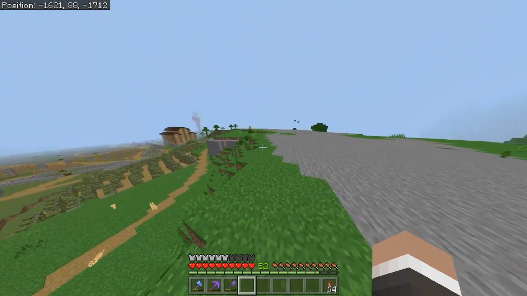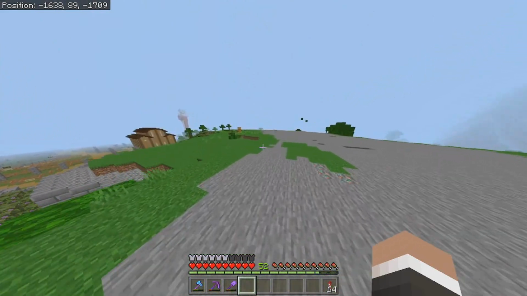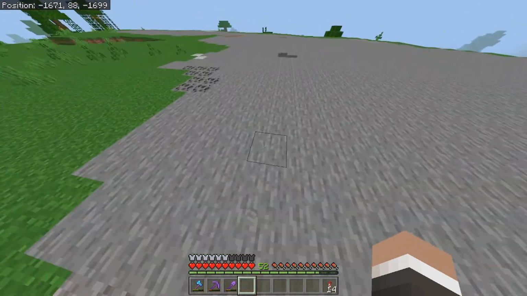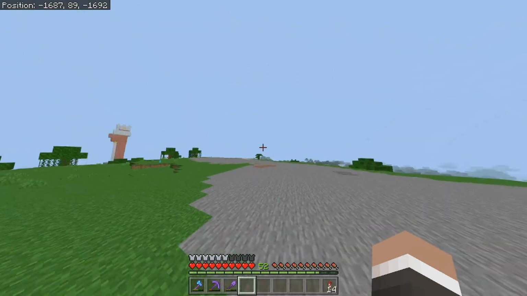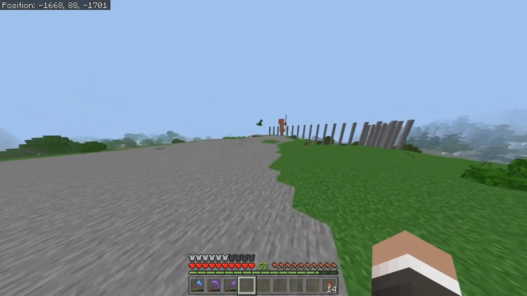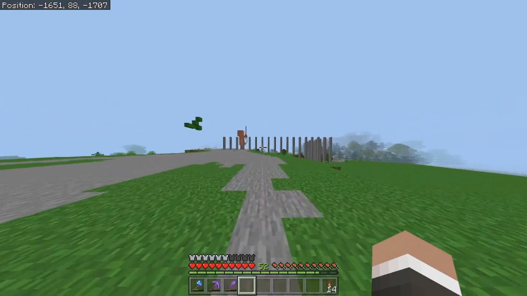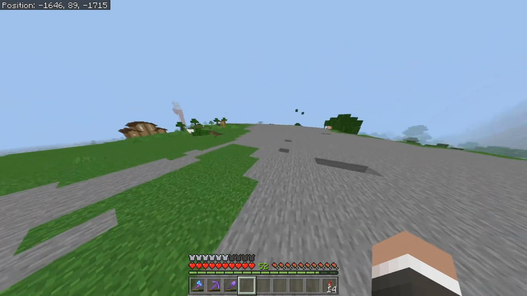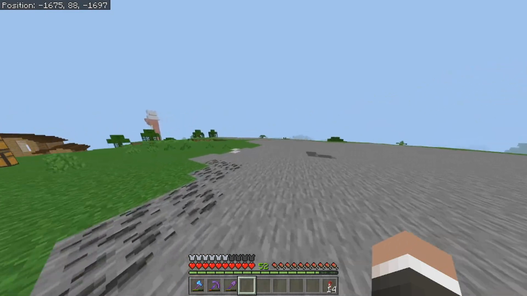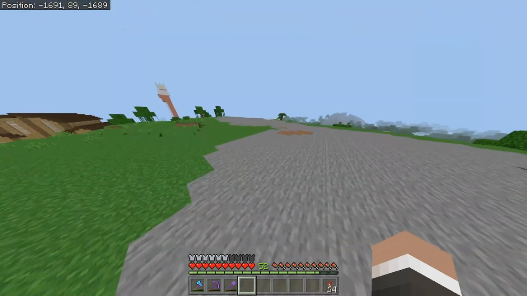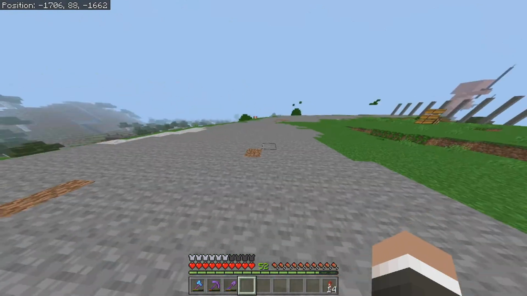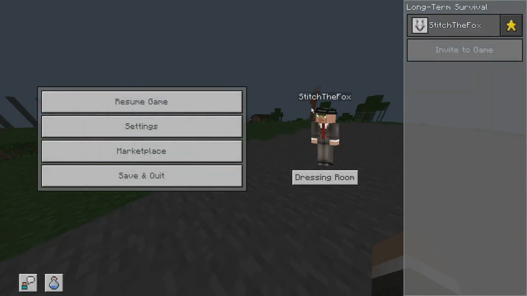The thing that's going to make the most difference is you're going to want to run the server on an SSD and not a hard drive. I have it running on a hard drive, and that's why if there's multiple people on, you'll notice some lag, or if we're loading a lot of chunks, it'll cause some lag. But if you have it run on an SSD, which isn't a hard disk, it's solid state, you can read and write a lot faster, and that's what Minecraft does a lot, and it's going to be a lot better server.